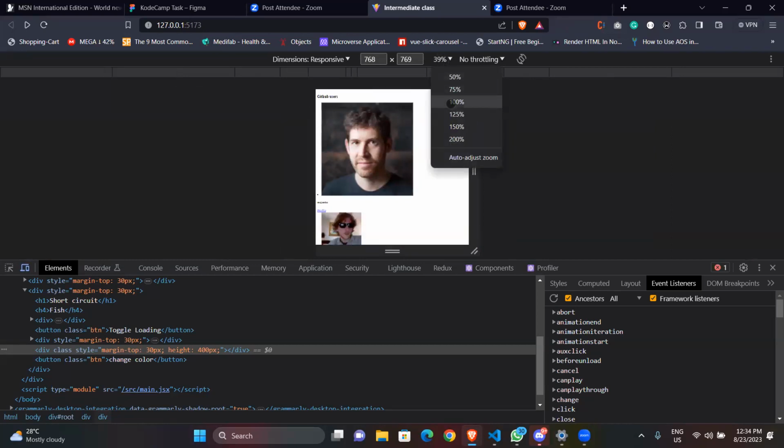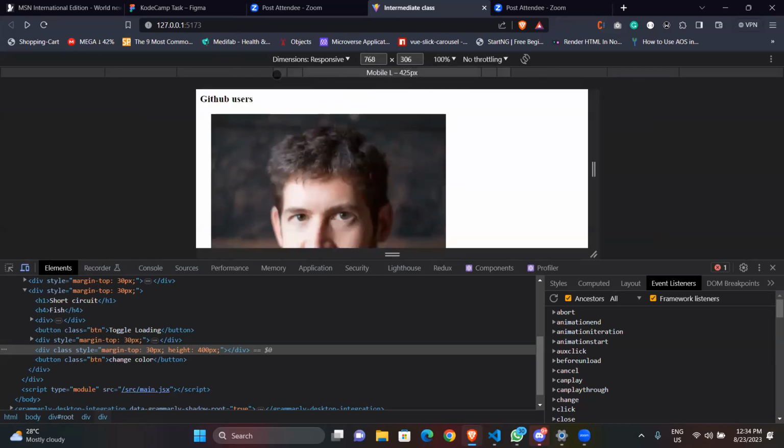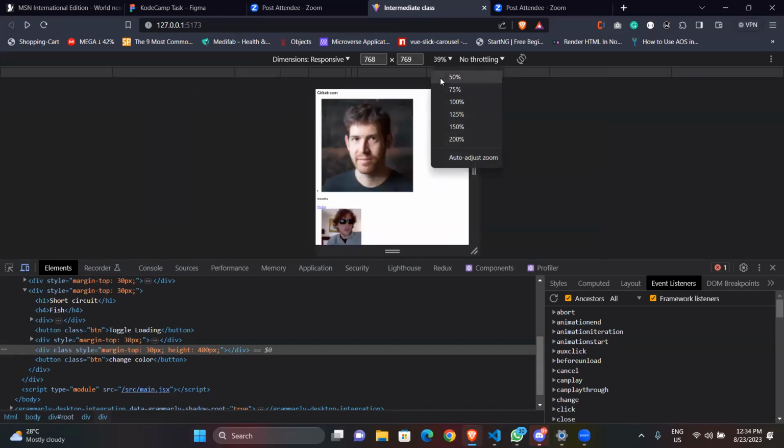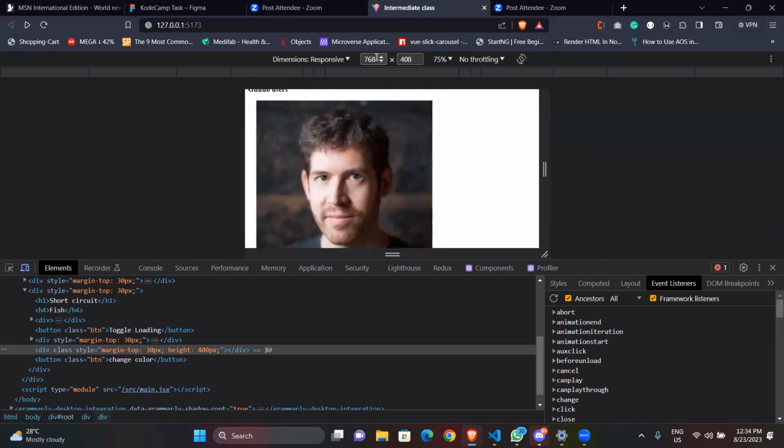For mobile screens, I have to take cognizance of 425 and lower for the mobile responsiveness. For tablets, you can go 768, but most often I like adding at least one more pixel, so 769, so that it covers this screen size.